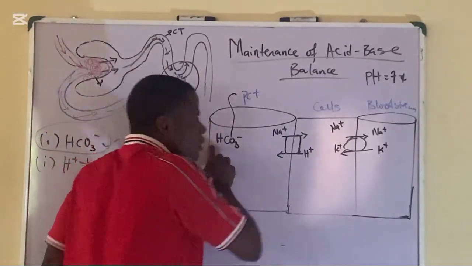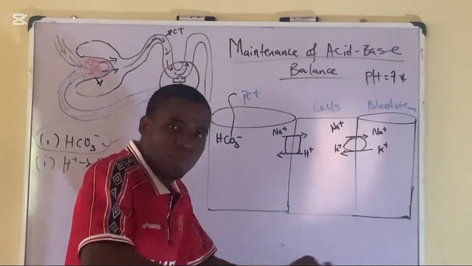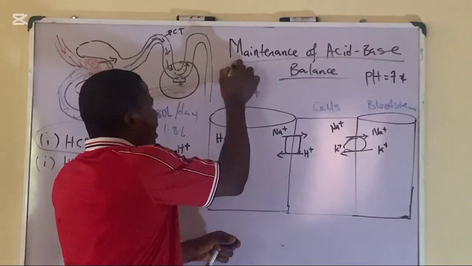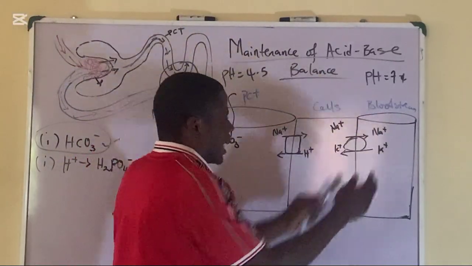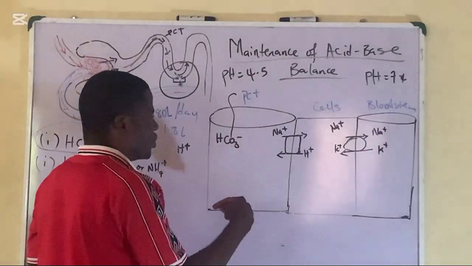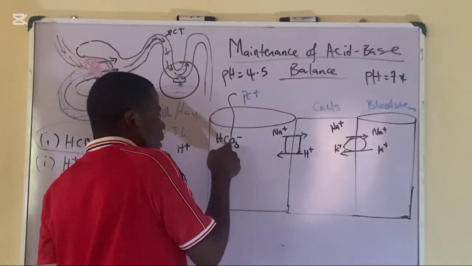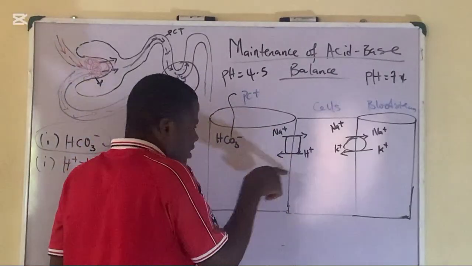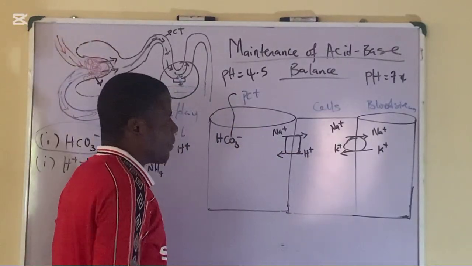Will bicarbonate ion now enter the bloodstream in order to raise the value, because we are assuming that the pH of the blood is around 4.5 or 5.5, with the bicarbonate ion acting as a base to raise this value? No, it doesn't do that. I have to tell you something about this apical membrane: this bicarbonate ion cannot diffuse on its own to go inside this cell. It cannot. Now, what actually happens?